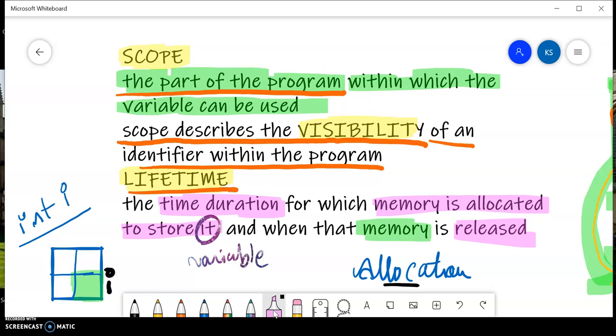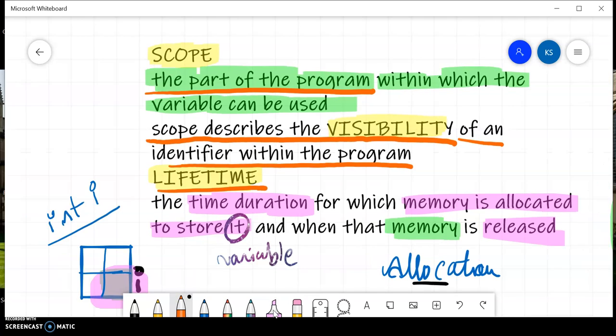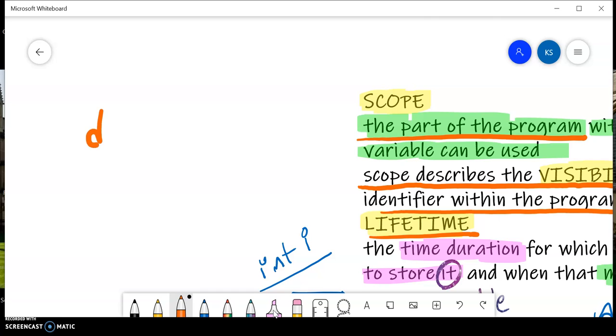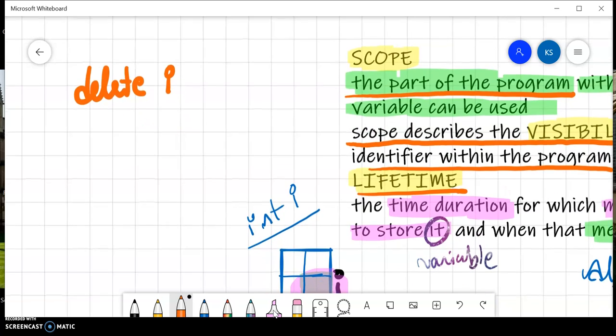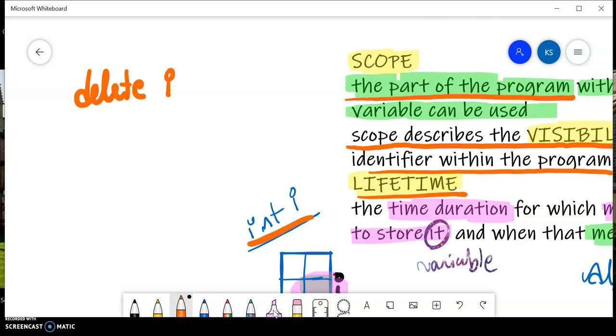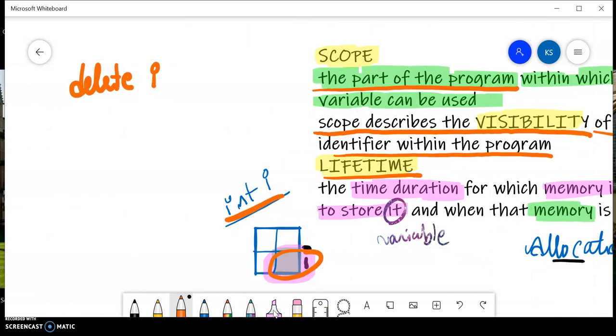Sometimes, when you exit from the compilation portion, when you come out from the execution window, at that time it will release the memory. But in certain cases it might be possible that explicitly we write delete I. It means I have declared I, the allocation is there, but at a certain point I want to delete this.